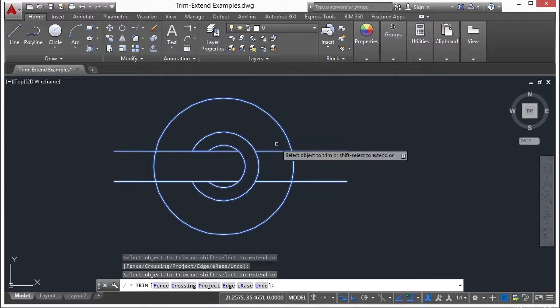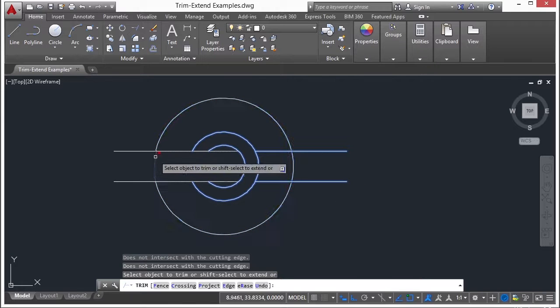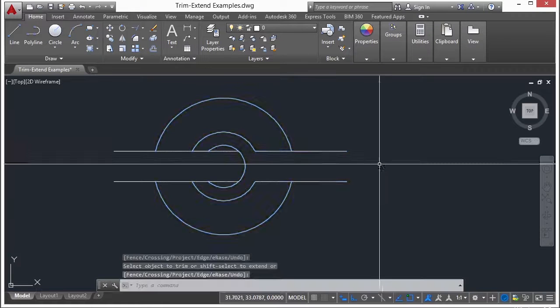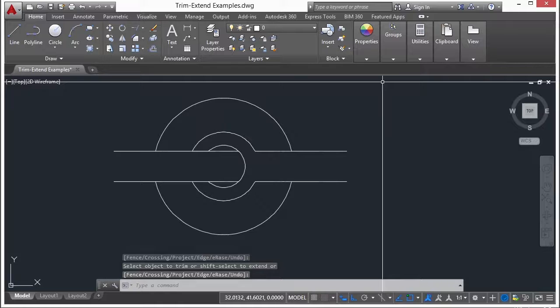So I can use a lot of these commands in the exact same way as I did before, and I can trim them or I can extend them depending on what I need to do. So you can make some very fancy things with just one command, and it saves time. So I'm able to extend and trim by manipulating the line work with relative line work in the same area, and I don't have to stop one command, and I can keep going back and forth. So it allows you also to trim away, so no, I don't like that, I can extend it back to put it back, etc.